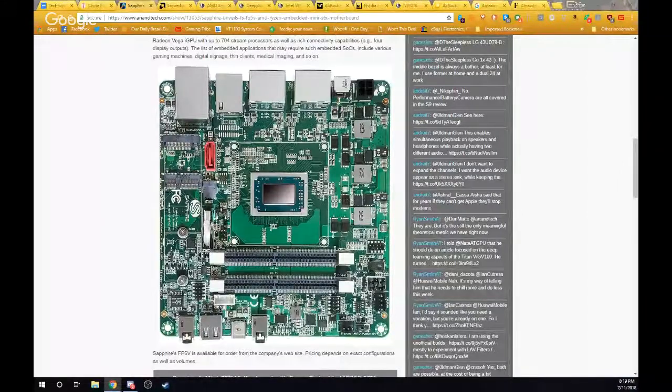Yeah, they've got a picture of the motherboard here. You'll notice that it's a soldered-on chip, that it's not in a socket. So whichever one you get is going to be the one you get. Yeah. It uses laptop SODIMM memory. It's like a video card for the die, because the die for a video card is soldered onto the board.